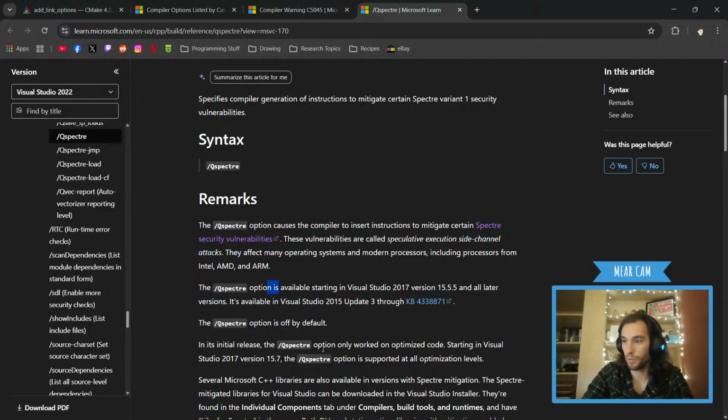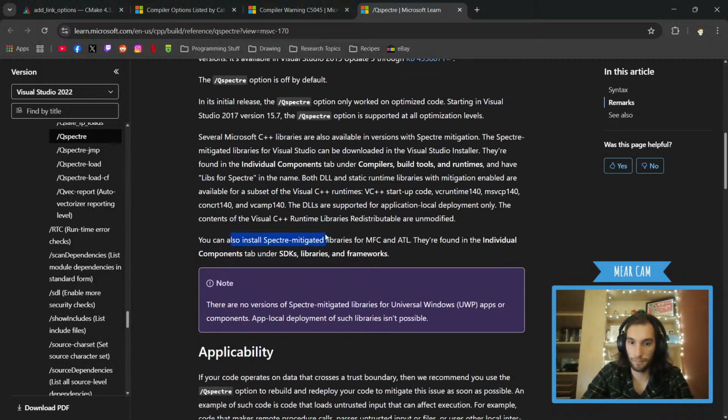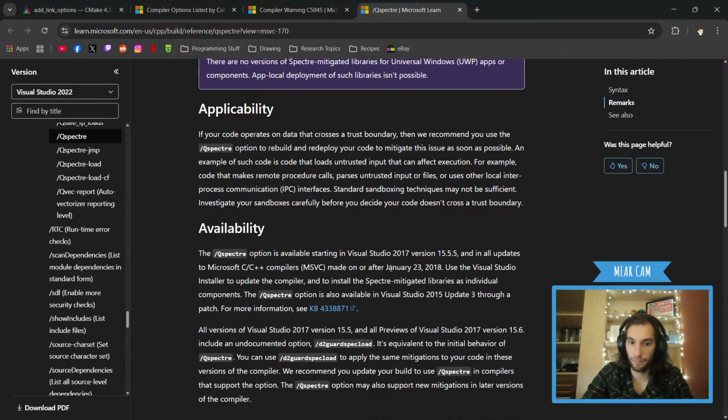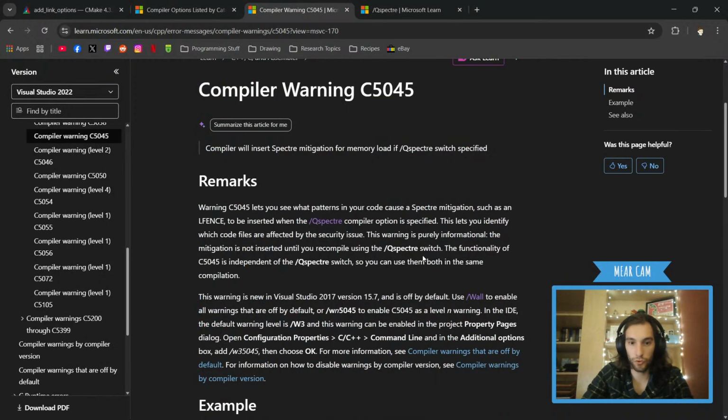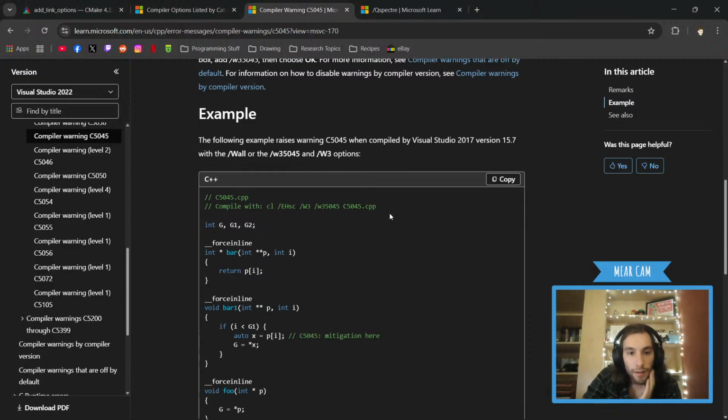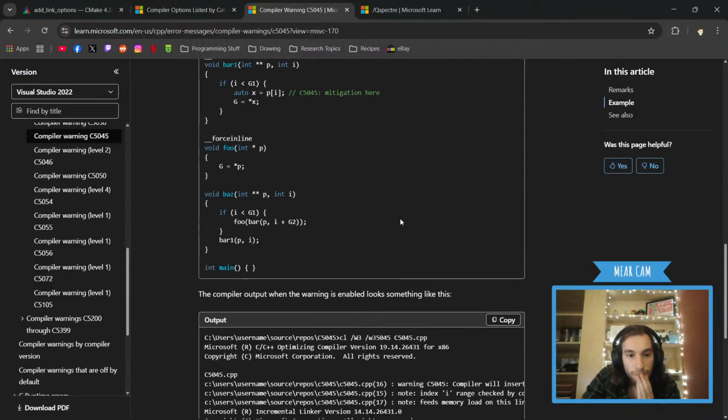It's initiated because the Spectre option only works on optimized code. So, okay.